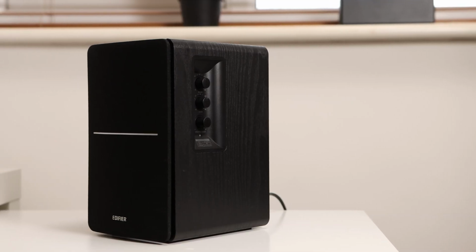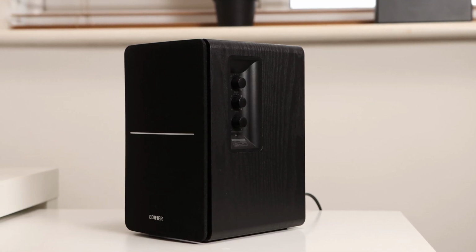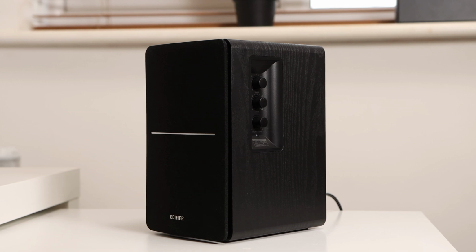One of the speakers is powered, providing power to the other speaker within the set. The powered speaker has all the controls as well as the inputs. The controls can be found on the right hand side of the speaker and are recessed into the design, so they don't stick out or be noticeable within your setup.